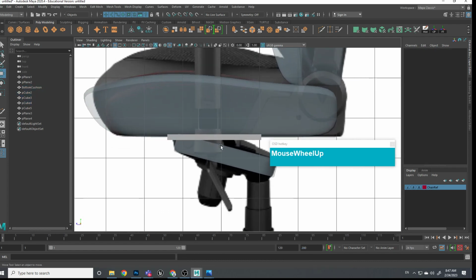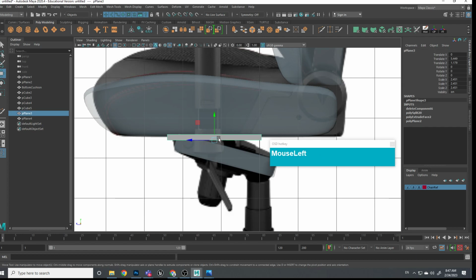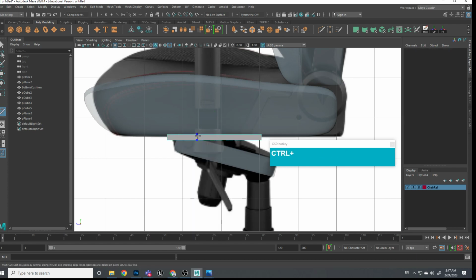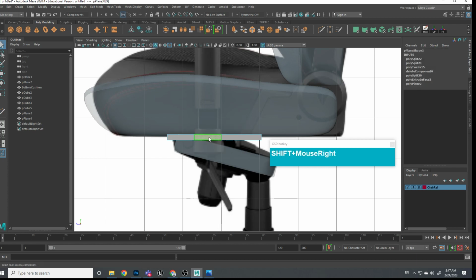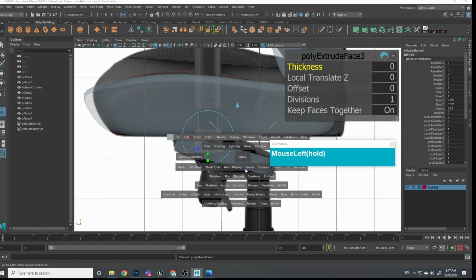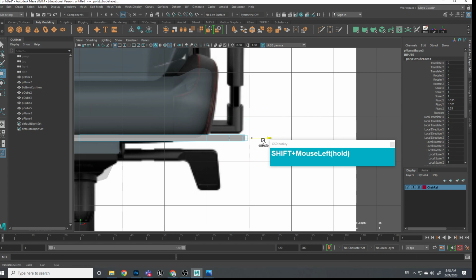Yeah, so I can see that the armrest is coming out from this section here, so I will insert a couple of edge loops for this plane, maybe here and here, so that I can select this face and extrude it out. So go to the front view, extrude one section out, and then holding down the shift, extrude another section. But before I do that, change to move, and hold down the shift and extrude another section.